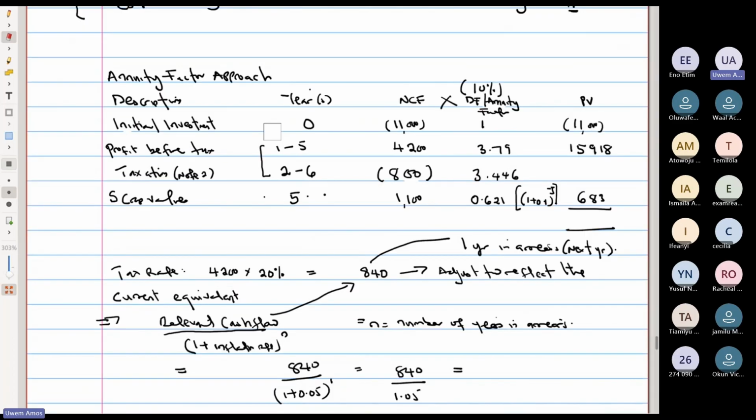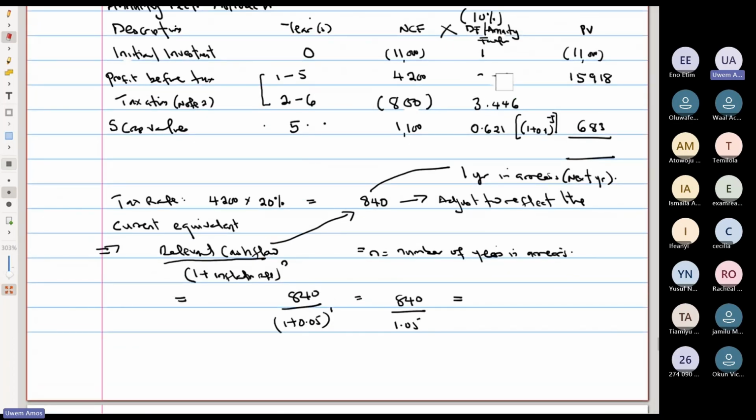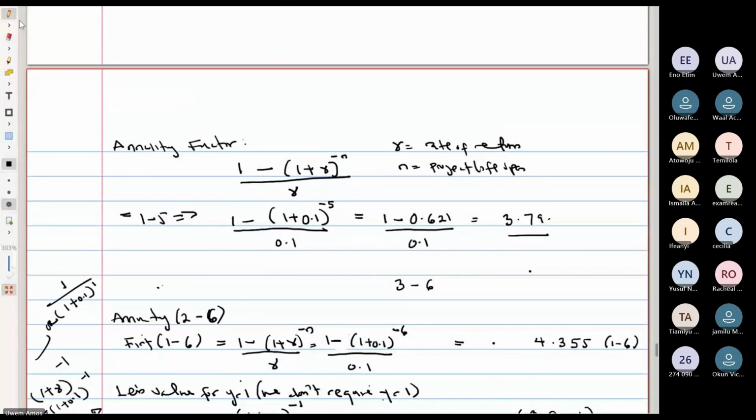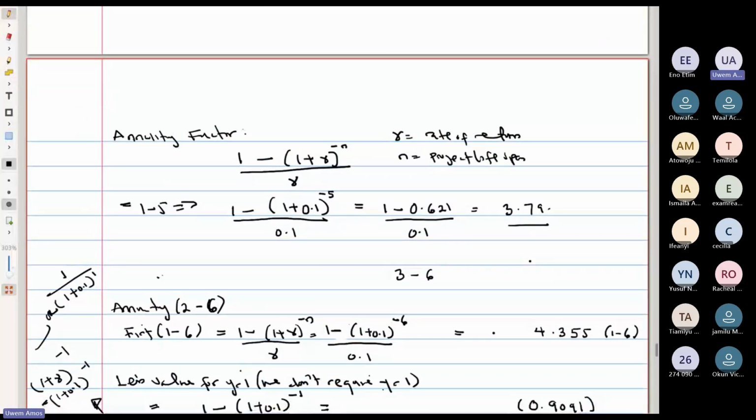So what I mean by that is this. Let's recalculate this so that I can get 3 decimal places, so that I will be consistent with 3 decimal places across. Otherwise, when you round up some to 2, some to 3, some to 4, your answer will not be consistent. It will just be a little fraction. So let's redo this one, but not rounding up to 0.621, so that the values are all consistent. So this is what I'm going to do, so that I keep the decimal places all to 3 decimal places.